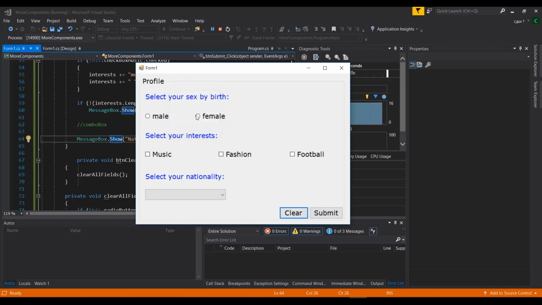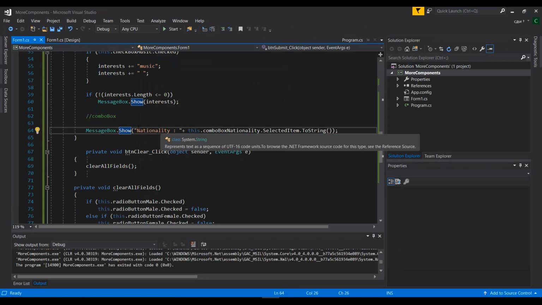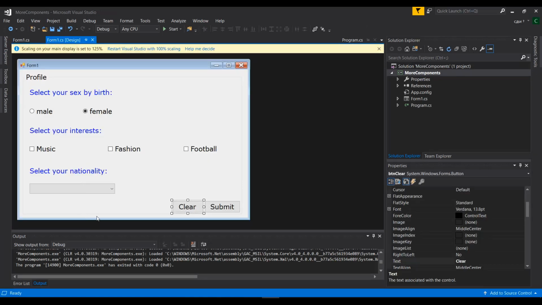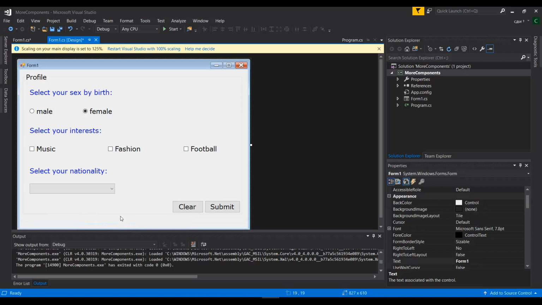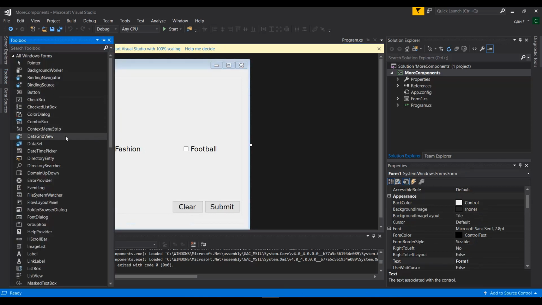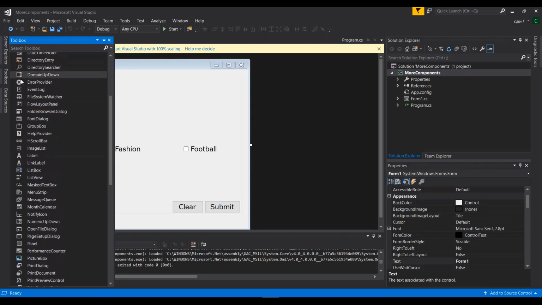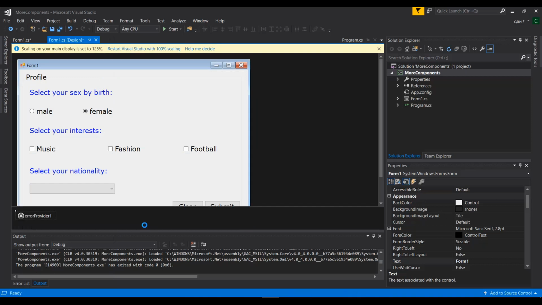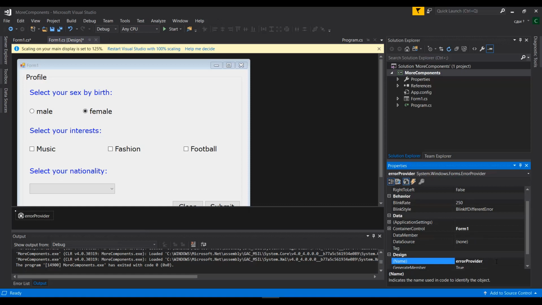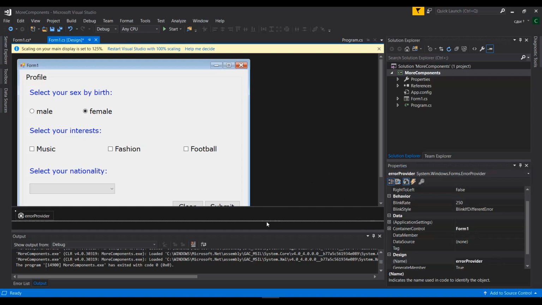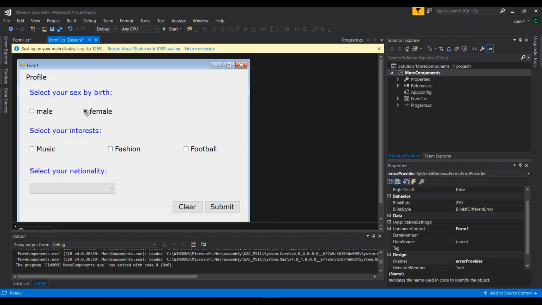So all is done. The final thing I'd like to show you before I end the video is how you can use ErrorProvider to validate all of this. So go into the toolbox once again and find the ErrorProvider. It's in there. Drag and drop it onto the form and make sure to name it. I'm just going to call it errorProvider. We're going to use the ErrorProvider to focus on a specific form component when the validation is not viable for us.